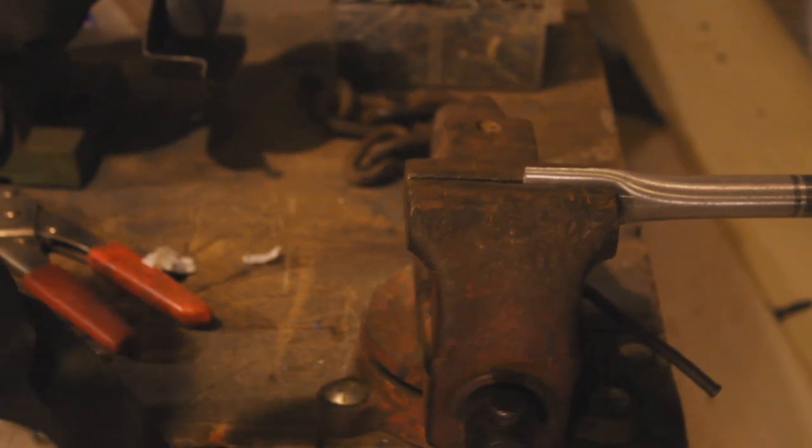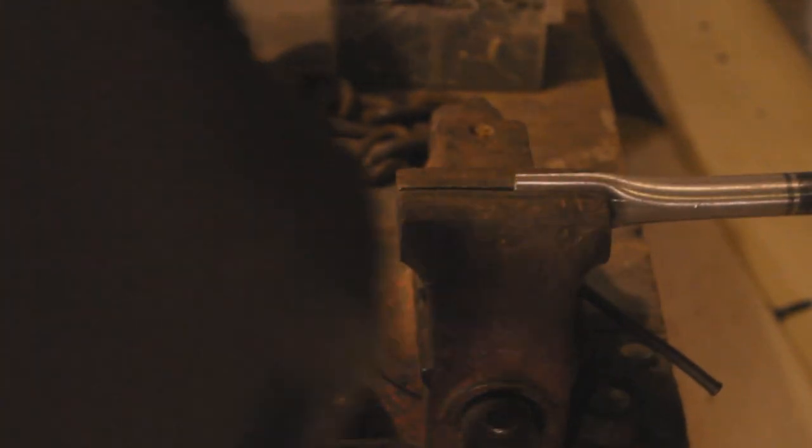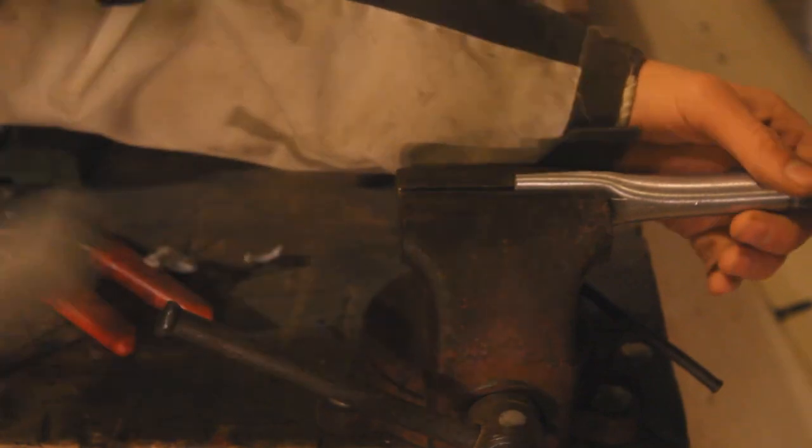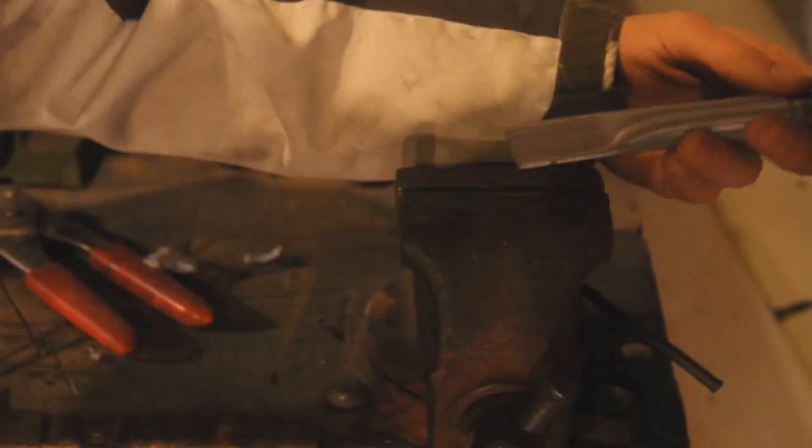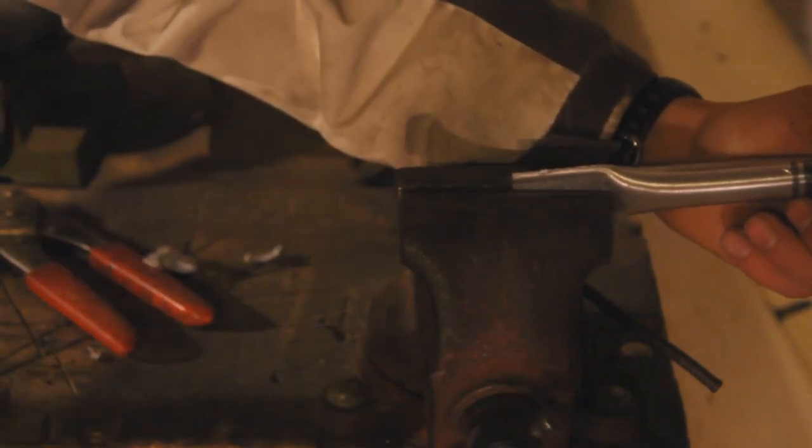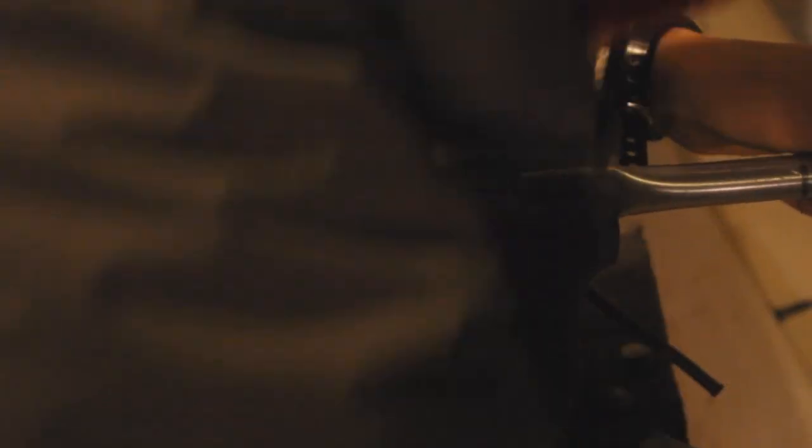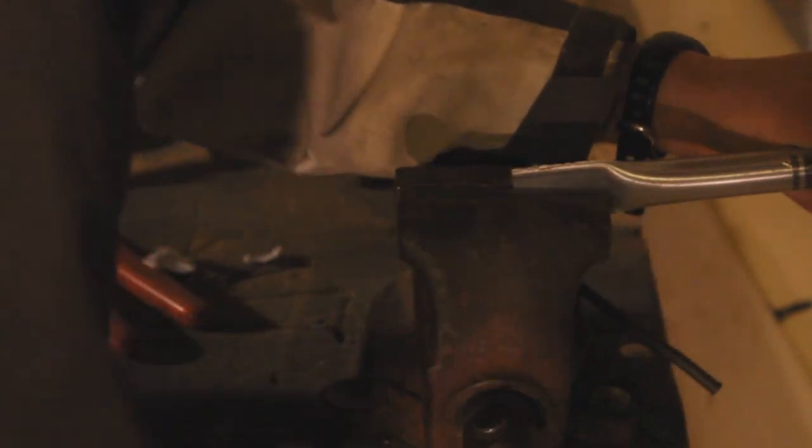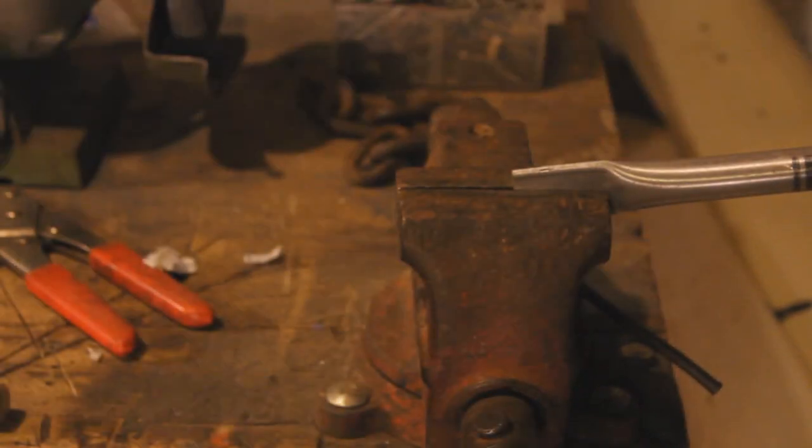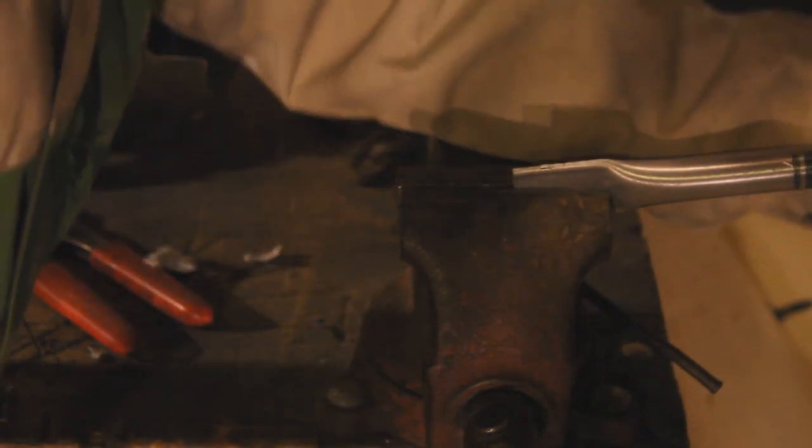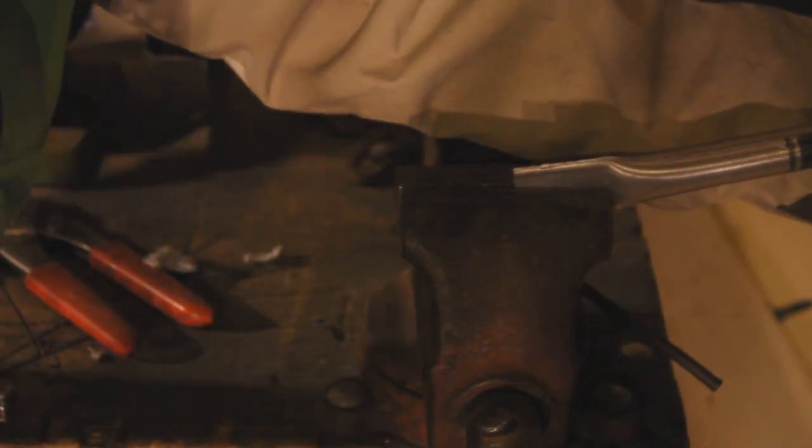And then just bend it. Keep tightening it down until it's flat. And smash it down to the way you like it. Do it until you can't tighten it anymore. Right there, I can't tighten it anymore. And take it out. And if there was any edge that was sticking up, see that? How does the edge sticking up? Flip it over. Flip it over and re-tighten it so that part gets bent well too. If it gets bent a certain way, just bend it so it's straight. Because that did happen to me.